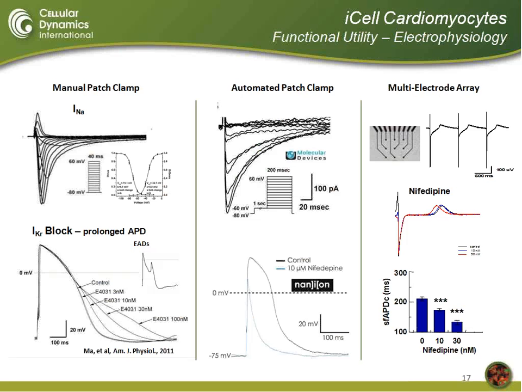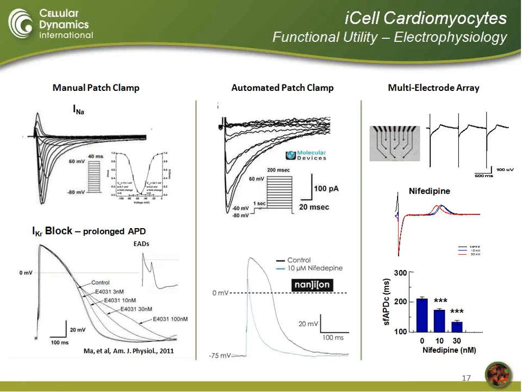First is the electrophysiology. Our cells have been used on manual patch clamp, automated patch clamp, and MEA systems. And as you can see, you can not only investigate the individual ion channel that you're looking for, but you can look at and see the expected drug response in the action potential as well, and kind of get a feel for all of them at once.